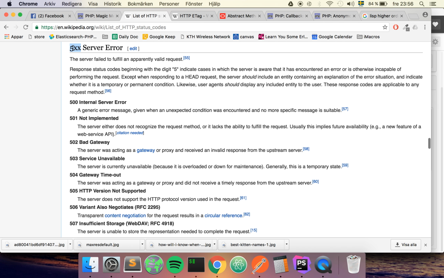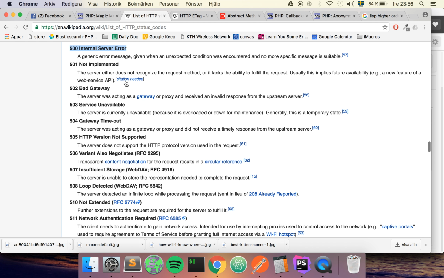And then there are server errors, whenever the user does anything that is actually correct from a user point of view, but the server fails. It might be bugs most of the time. So this one, I think you have seen this a couple of times. For example, whenever the server guy screws up and the web page is down, you should get a big H1 on the web page just saying internal server error. You've probably seen it in the wild. I've seen it a couple of times whenever I try to log in, and the server guys are doing something with the web page, and everything is down, but they don't realize that it's down.